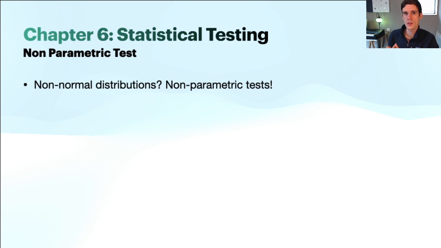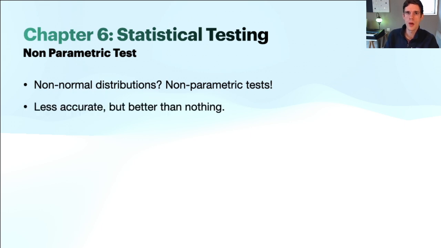What if you cannot confidently conclude that your sample is drawn from an underlying normal distribution? Well, this brings us to non-parametric tests. These are alternative tests to the tests that we looked at, the parametric tests, which require normalcy. Now, don't be afraid, because the reasoning of these non-parametric tests remains exactly the same. The only thing that changes is this distribution of sample statistics against which we compare our own sample statistic.